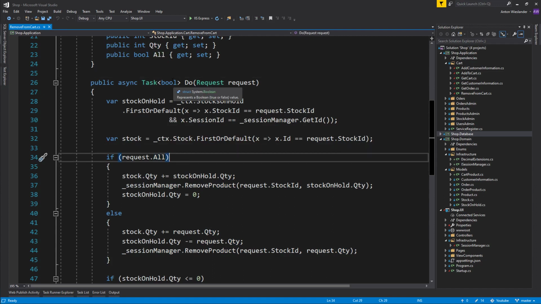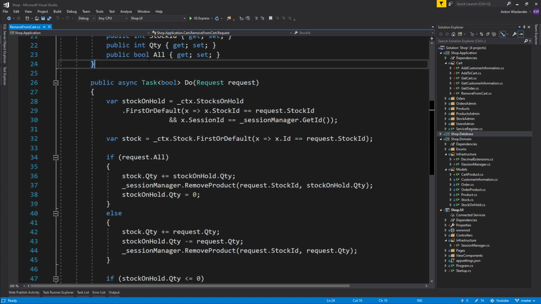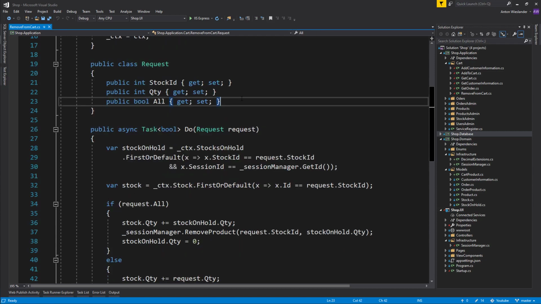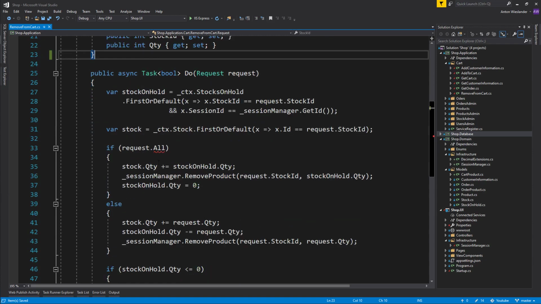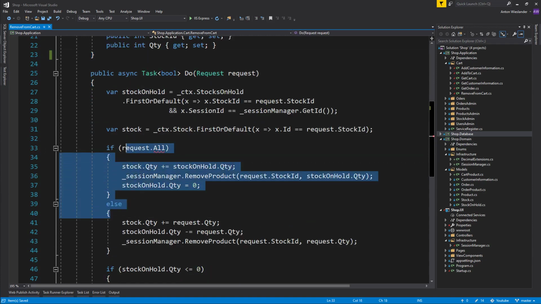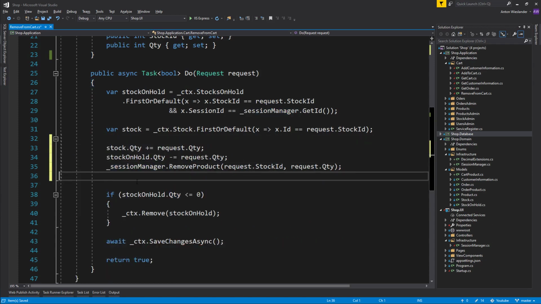So really, we might want to return the amount that's remaining here, or we might want to re-render the components. And re-rendering the components, I think, from my perspective, is the best option, and we will cover that as well. So let's go ahead and remove this all for now. This will get rid of this thing here. I will then go ahead and remove all of this.